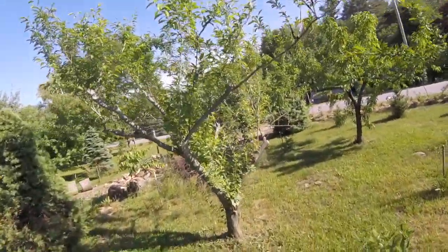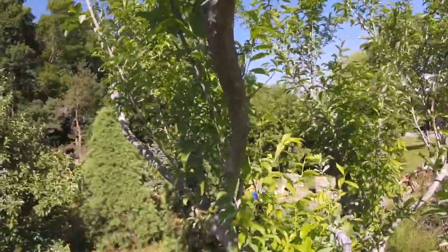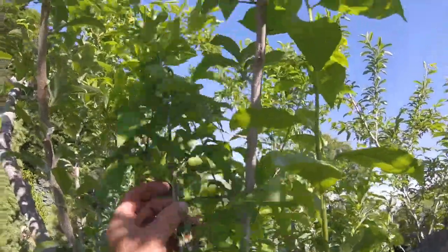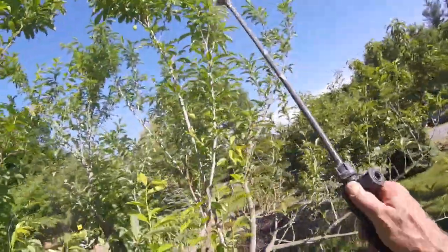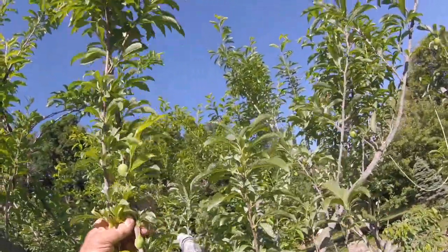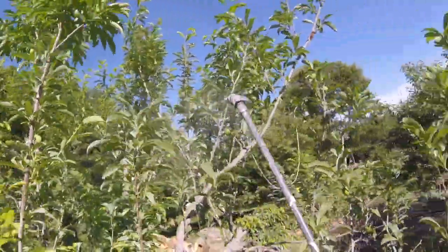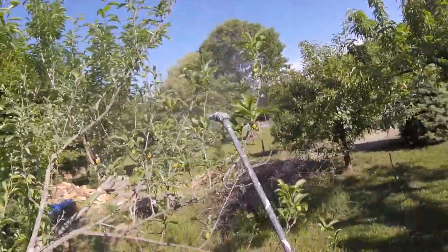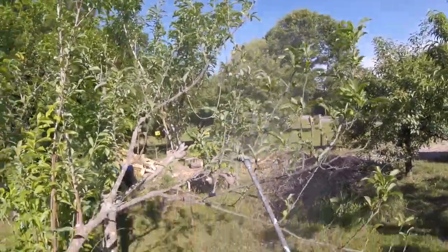This is a yellow, this is a more of a reddish plum, and haven't seen many on here. This is probably the most I've had in a long time on here. And they're looking pretty good too. Yeah, looking very good. Nothing, I don't know if you can see them. We'll hit this guy. Looking very good.